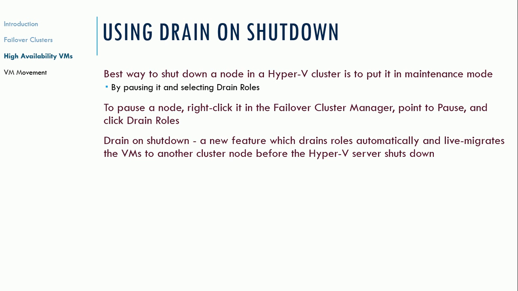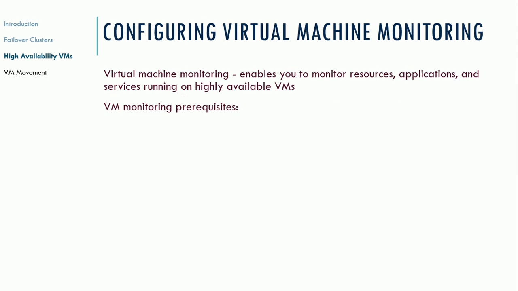So you don't lose those VMs whenever you shut down a machine or if the machine shuts down for some reason. So it'll more elegantly move those machines over for control to another host. You can also configure monitoring for your virtual machines. So with virtual machine monitoring, you can monitor the resources, applications, and services all running in highly available VMs.